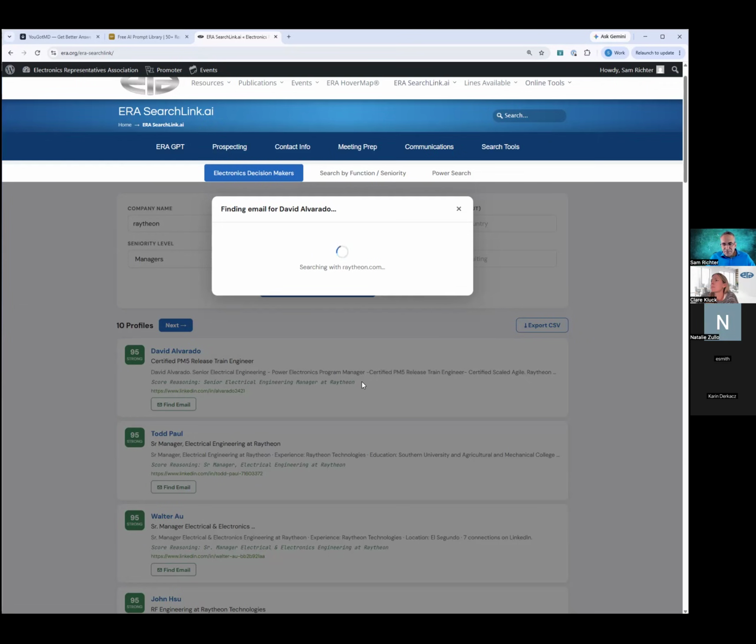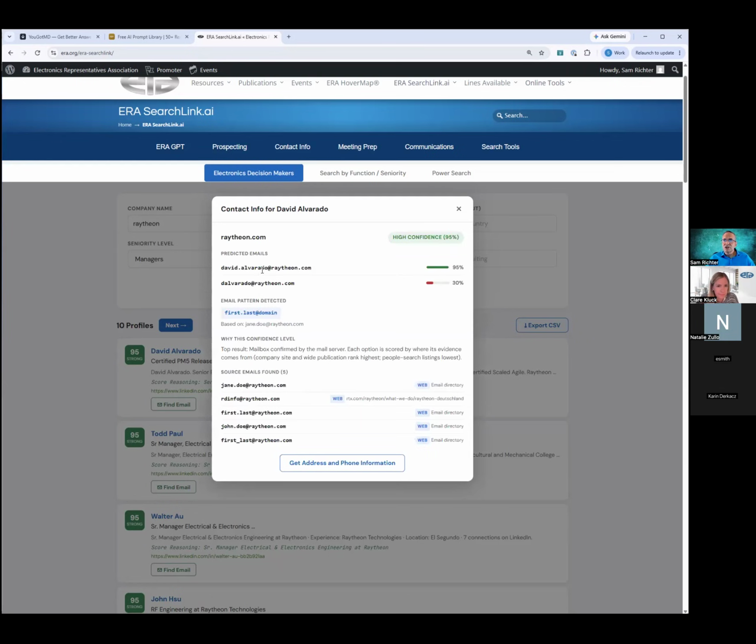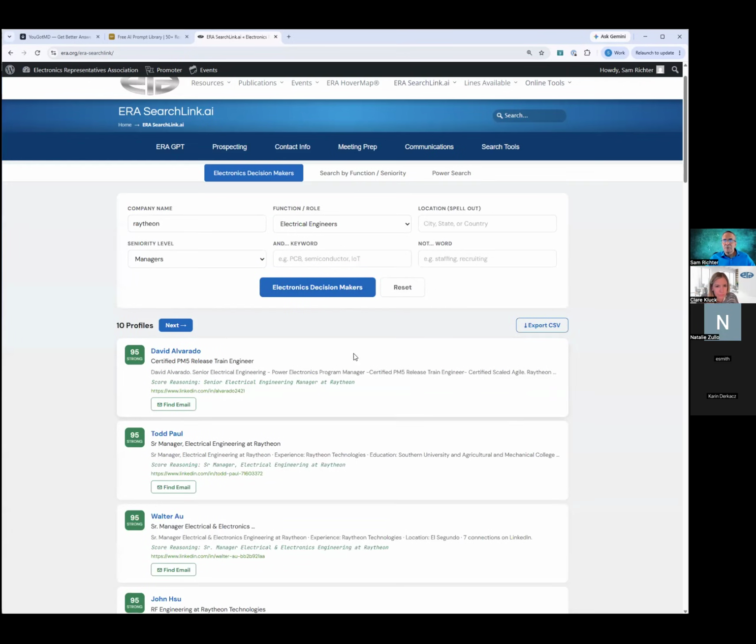It will search business directories to find David's email. If it can't find it, then it's going to run a mathematical algorithm to give us our best guess at what it probably is. And it will usually give us 2 or 3 sources. So it believes that David Alvarado at Raytheon.com. So I usually would put that in the to line, put the other one in the BCC line.